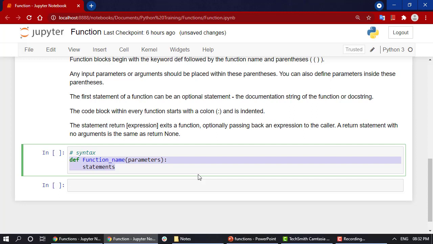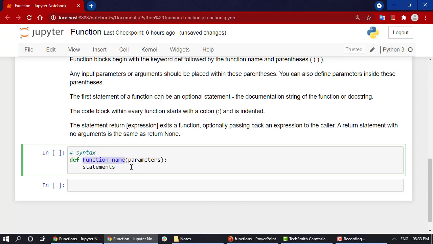So first of all, keyword def marks the start of the function header. It will tell our interpreter, that is the Python interpreter, that we are starting to write a function right now. So take this block of code, or this particular indentation over here, as a function. Now a function name uniquely identifies the function. Whatever name you have given over here will uniquely identify your function, and whenever you need it, you have to call it out.